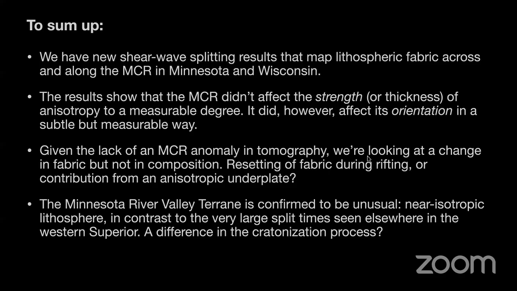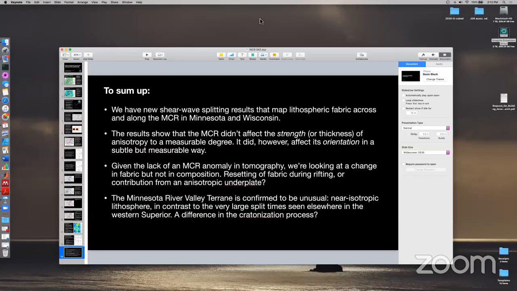Great, thank you very much, Andrew. We have a question from Cindy Ebinger, who asks, SKS splitting in magmatic rifts are rift parallel with a high percentage of nulls where the rifts interact with thick cratons. Do you have spatial variations in nulls, and any idea why there's no rift parallel fabric?